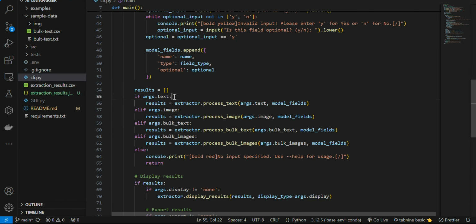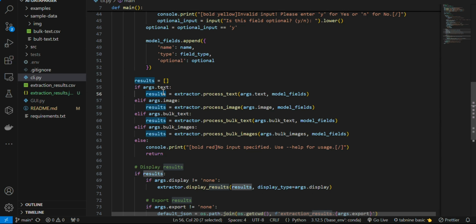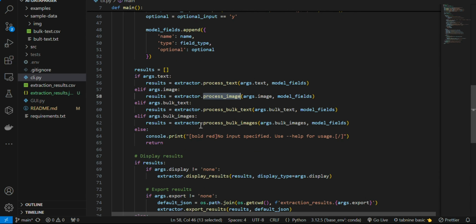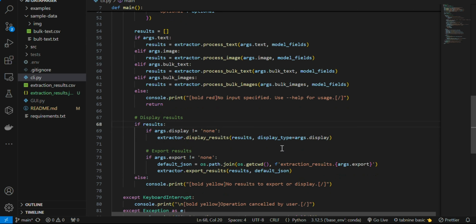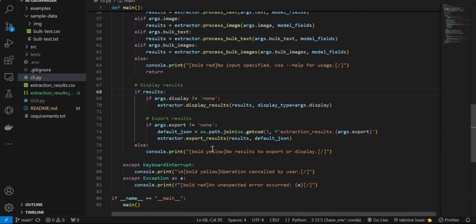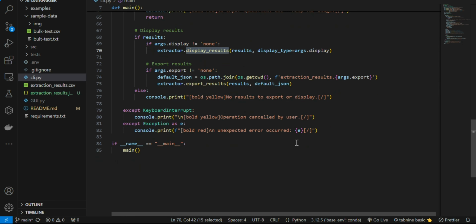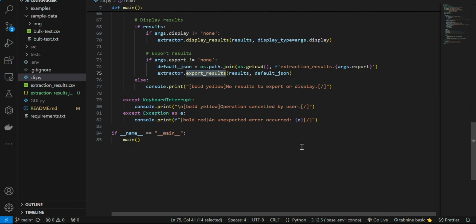Like if we are calling for simple text, it will call this process text function, and then it will give us the results in a response. And then for images it will call this process images function, and similarly for bulk text and bulk images. And then to display it, here is a function, it will call the display function. And then for export it will call the export results.